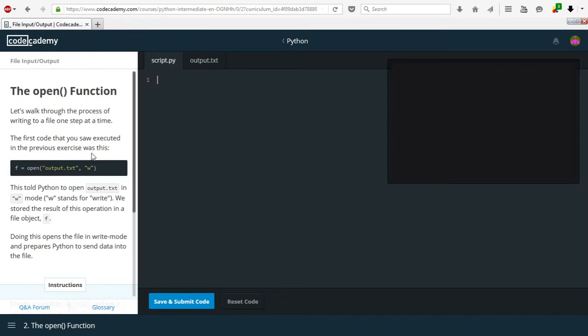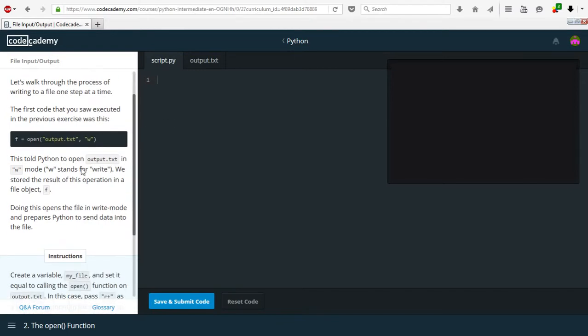The first code that you saw executed in the previous exercise was this. So f equals open, name of the file, and what you want to do to it. You can do W, which is write, A, which is append, so add onto, or R, which is read. You can't edit the file in any way. You can just access it to use for something else.